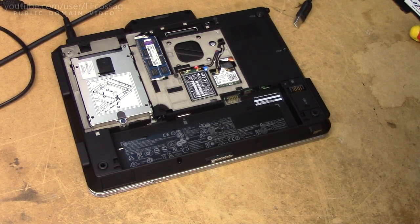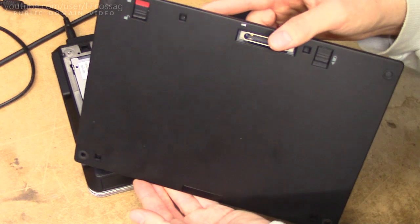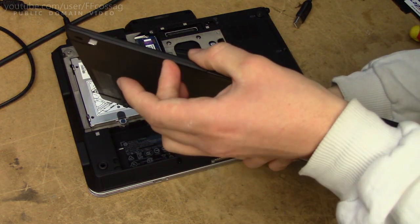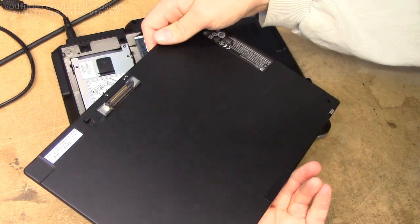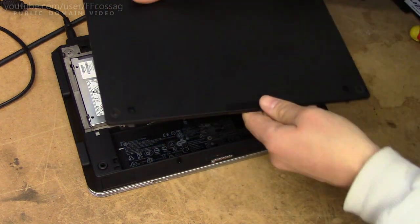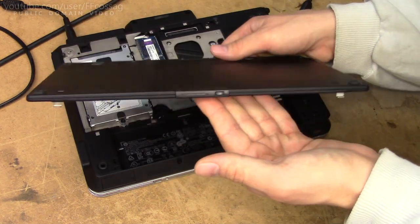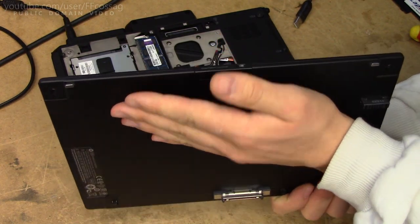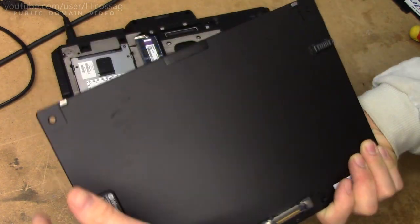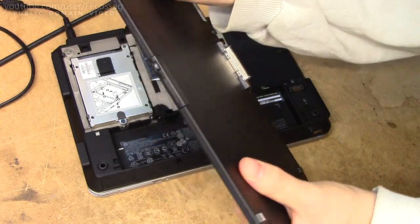One feature which I'm certain cost quite a bit extra when new, and which I opted into when I purchased this laptop, is the extended battery. Look at this — it's less than a centimetre thick and it's got the same capacity as the internal battery, about 45Wh. It just clamps onto the underside of the machine and you can hardly even tell it's there. The construction is just flat LiPo or lithium-ion cells, which makes this an extremely sturdy piece of equipment — basically as sturdy as the entire computer itself.